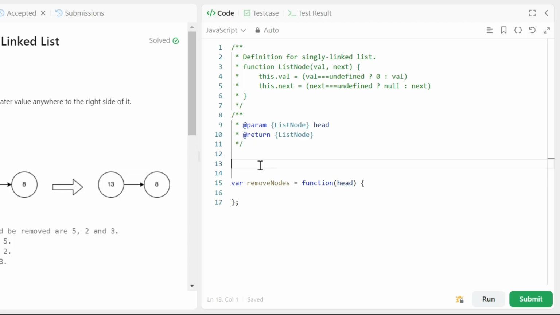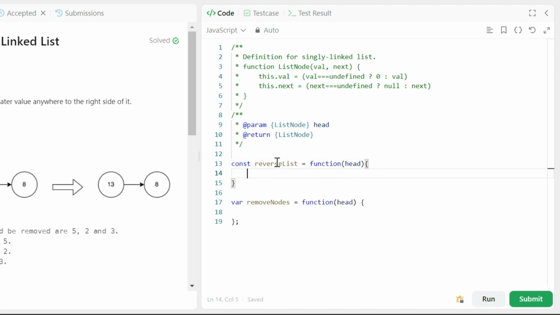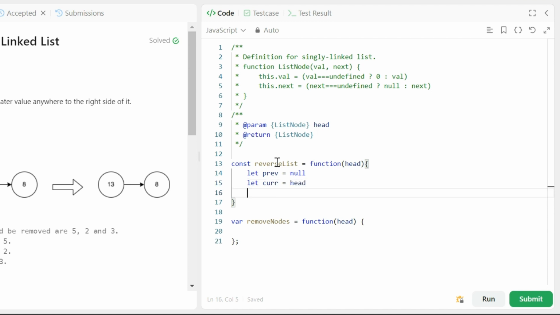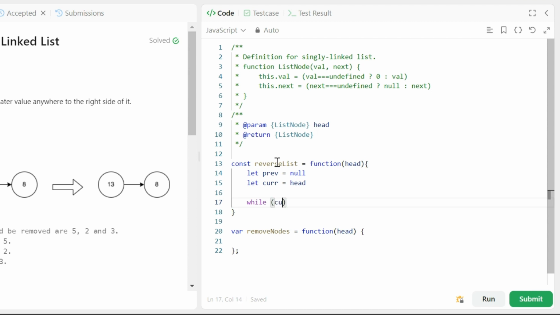So as we showed during the code walkthrough, the first thing we want to do is define the function that reverses our linked list. So I'm going to call this reverseList and define the function. So we want to define our parameters. We want to define the previous, which is going to be null, which is technically going to be the head of our reversed list, and of course our current, which we are going to be traversing, which points to our head. While our current is not null, what do we want to do here?